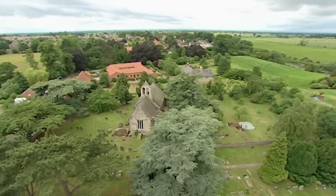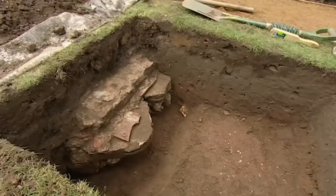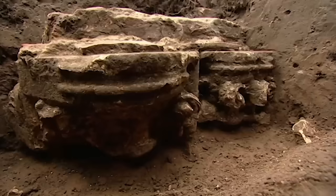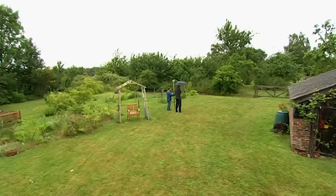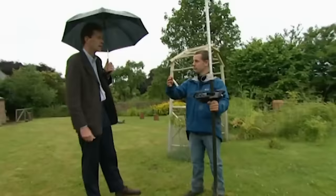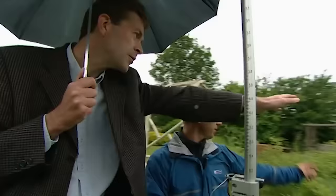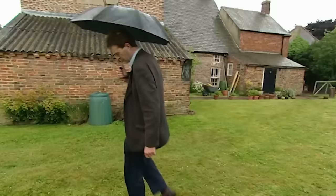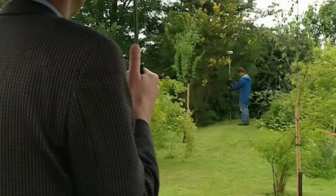That monastery that Mick's besotted with is our only hope of pushing this village history back any further. We also look at other things in a different light — it turns out that this column we found yesterday also has Tudor bricks in it, so it could have been part of the foundations of the Tudor house. And in this garden, just behind where the wall was found, there are lots of little lumps and bumps that with our new view could be leftover walls — so our architectural historian is helping us to plot them out. If you look towards the north there, you can see a slope in the ground — it runs straight towards us and then returns at that point, there's a corner just there.